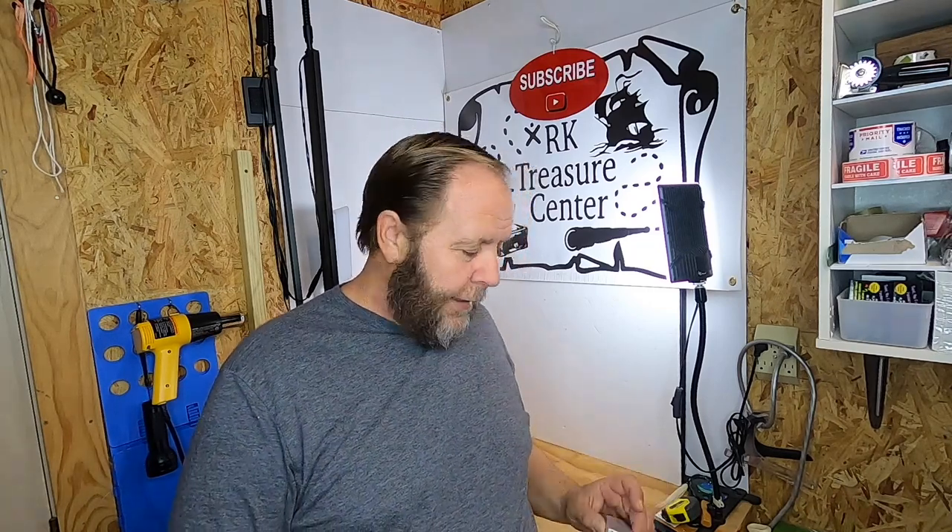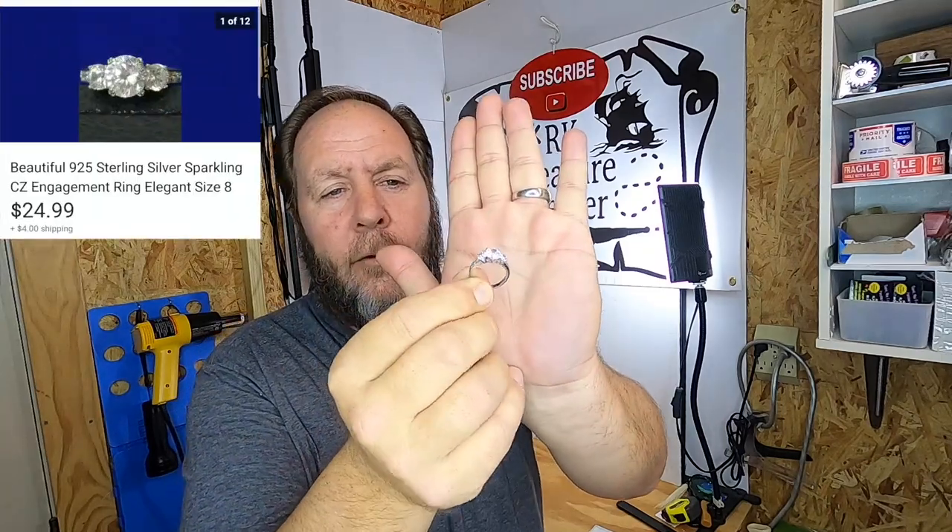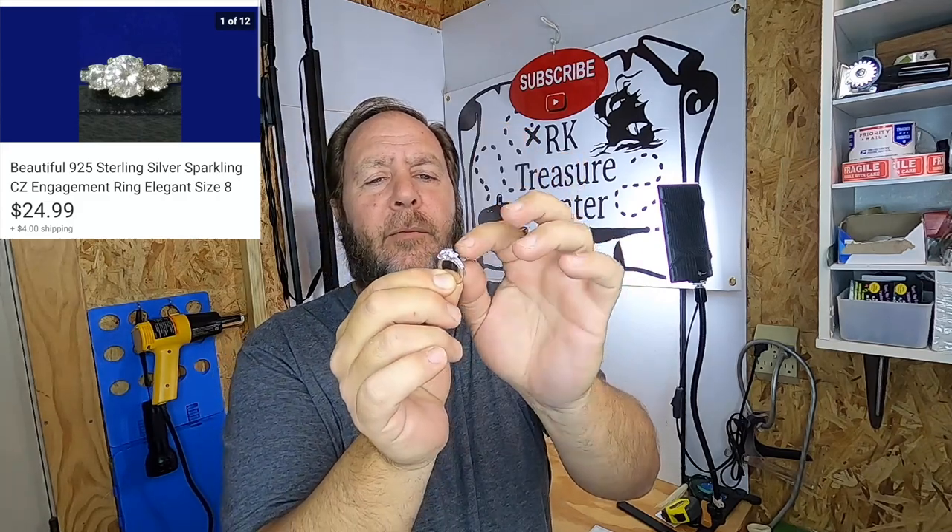I had a few viewer sales while we were out working on the van, so I came in to do a little more recording. The first thing I sold was this beautiful sterling silver ring in this jewelry box. It's a beautiful sterling silver ring with cubic zirconias that are just gorgeous, with a bunch of little tiny ones down the side — a nice engagement-type ring. This sold for $24.99. It's going to Joy — Joy and her boyfriend do eBay, and I appreciate the purchase. I hope your eBay business is going very well.